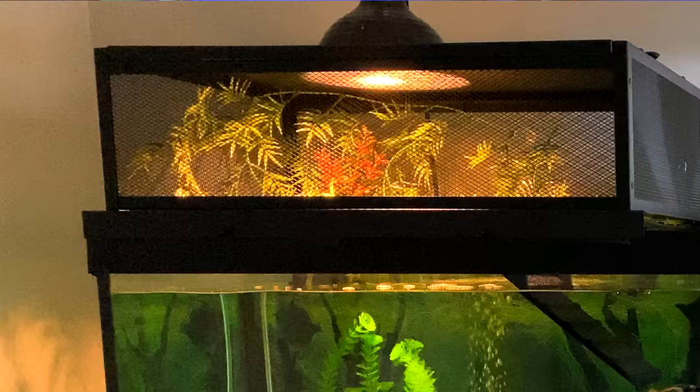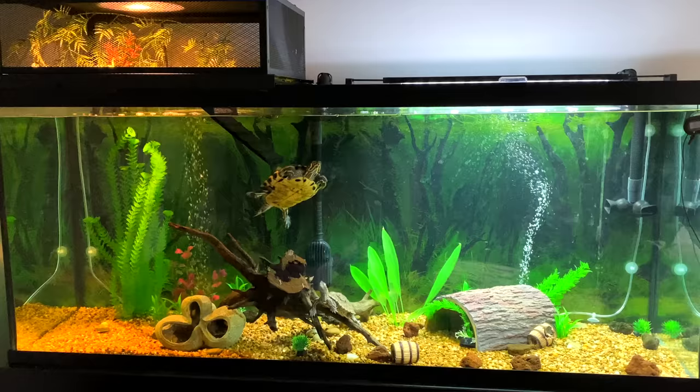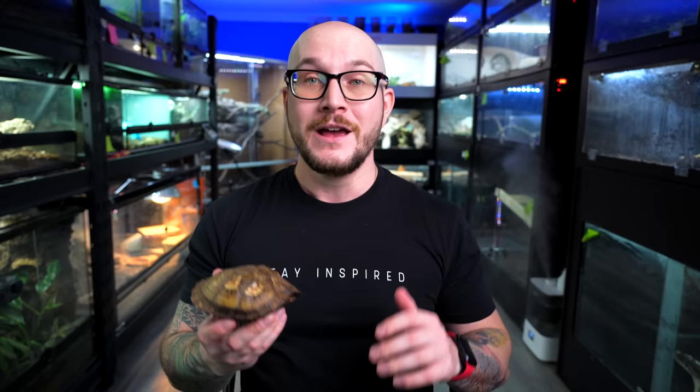They produce so much waste, and there's no filter or pump in the world that's going to get all of that waste out. You're not giving them enough swimming area, and you need a full basking area and UVB. The aquarium I have is 150 gallons — five feet long. This thing weighs an absolute ton. It has leaked, it has ruined my floor, it has ruined the basement. So I've had the experience, and I understand — is the juice worth the squeeze?